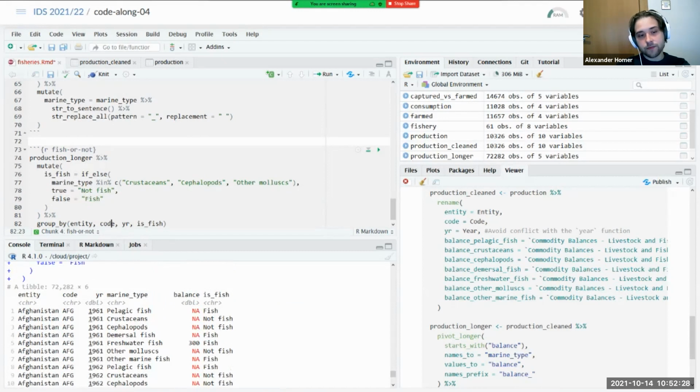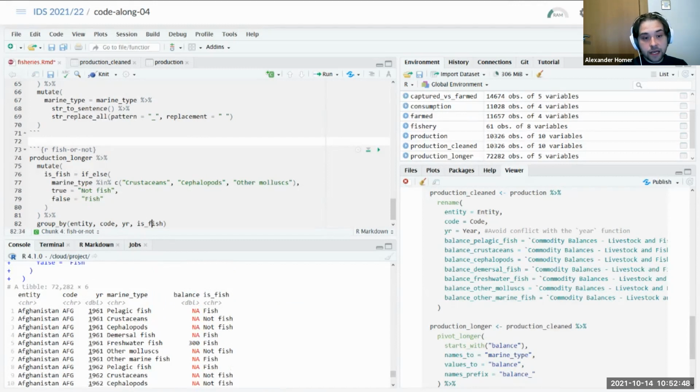That might seem redundant because each entity maps to one code. The reason we're doing that is if we don't, when we do any sort of summarizing later, the code will get dropped, and it's probably handy to just keep the code floating around there. It's doing no harm, and we might want it. Who knows? So we'll just include it for now.